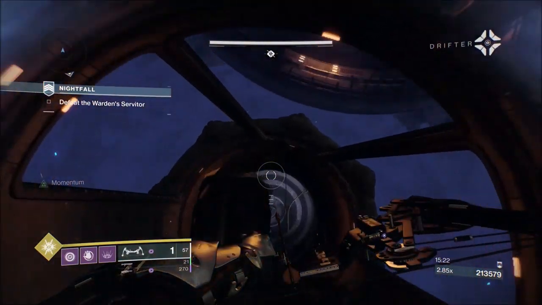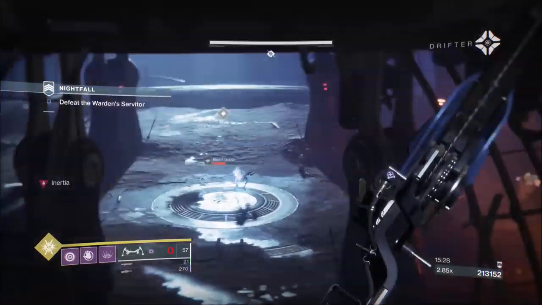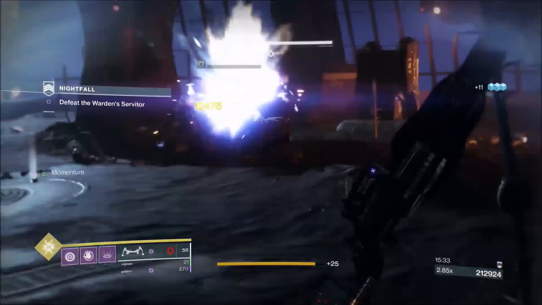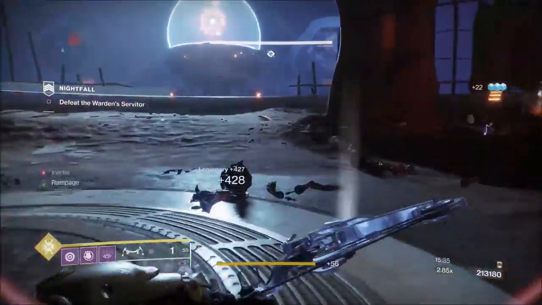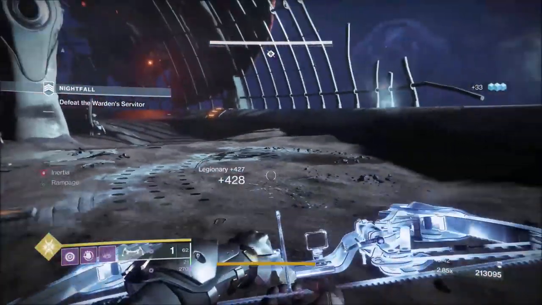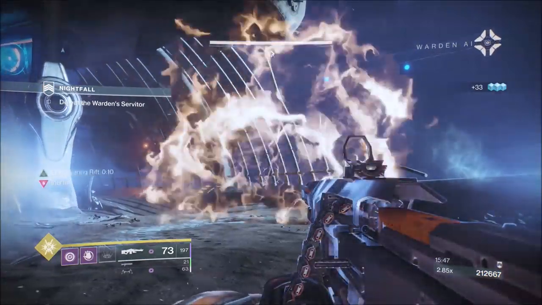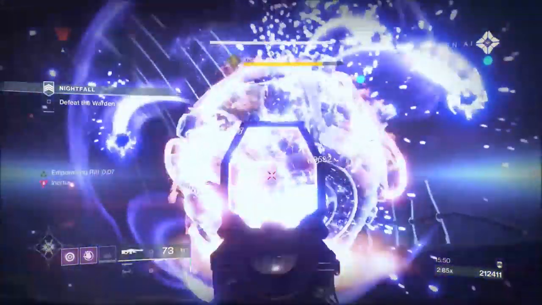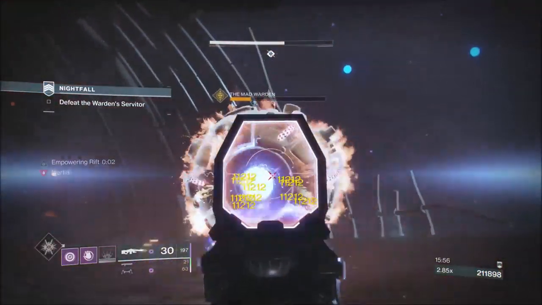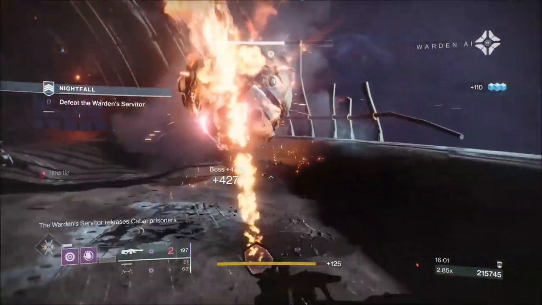Take out a couple of the adds, but leave one up so that we can get into position. And the position is over by the open, where the chest spawns, basically, that direction. So, there's two Cabal. We'll take one out. We'll get into position, which is over here. We'll kill him, put down our rift facing this direction. When the boss comes, we'll fire our super, and then as soon as the super hits him, we'll start melting him. Make sure you get off as many crits as possible, as I say. And it's meltage.